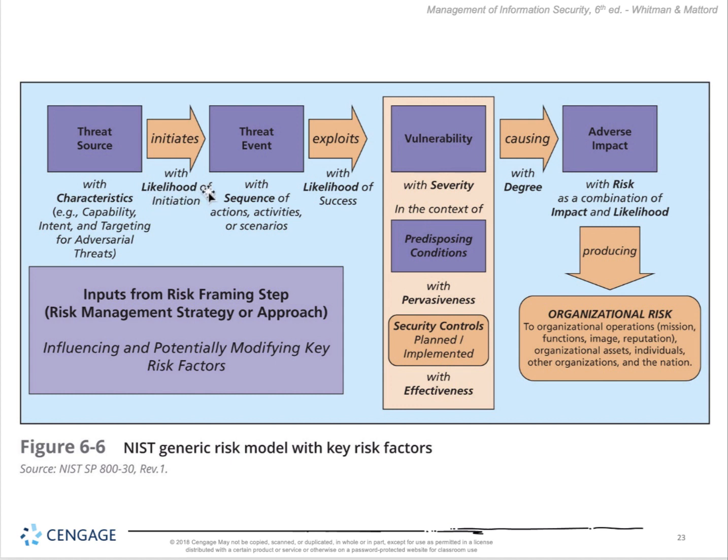If there is no chance of a vulnerability being exploited, for example, the vulnerability does not exist, it doesn't matter how many threat sources are out there. But if you do have vulnerabilities that are vulnerable to numerous threat sources, then you want to measure the likelihood first. Okay, the vulnerability exists, but what are the chances of that vulnerability or those vulnerabilities actually being exploited?